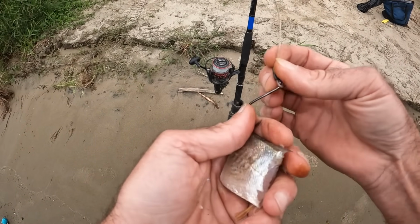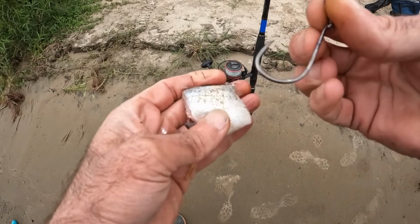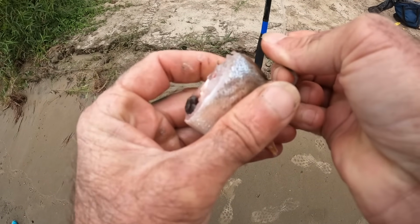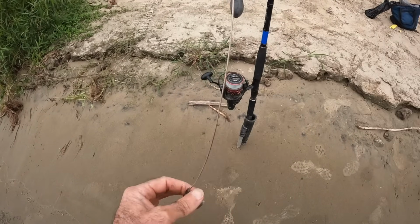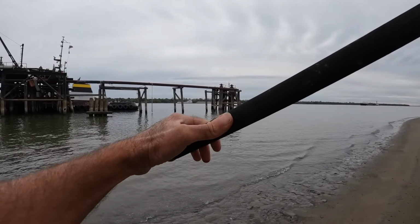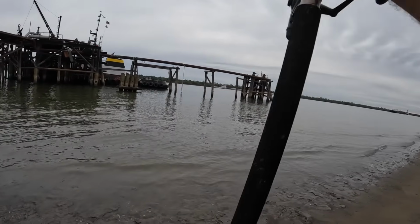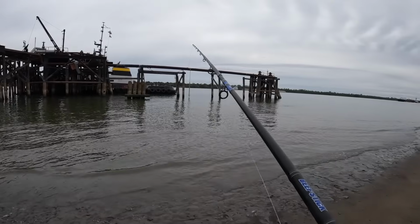I don't normally fish braid here, but we're doing it this afternoon. That's a 6/0. It's on steel leader. Make sure there's no scales on there. 4 ounces of lead is what I'm going to stick with. This is a 10-foot rod, so we don't need to put a lot of backbone into this cast because we're just putting it right there.